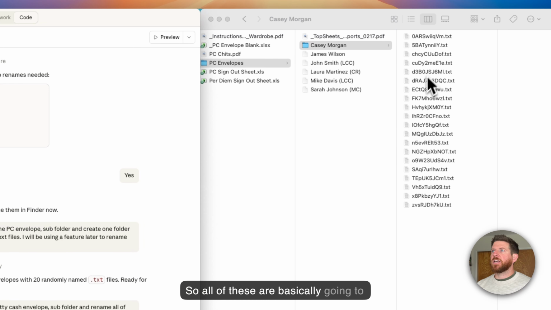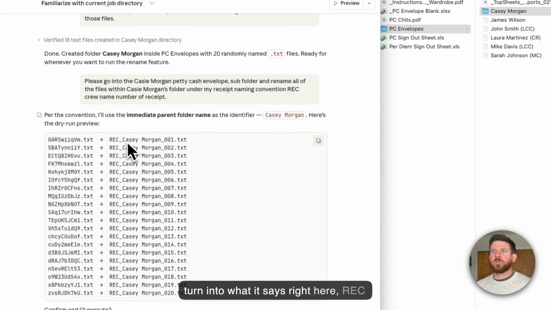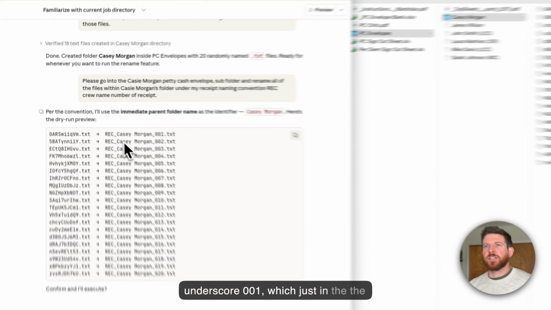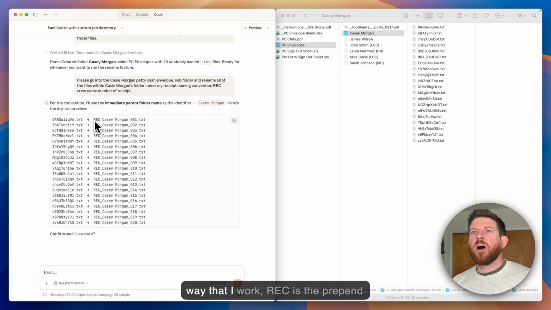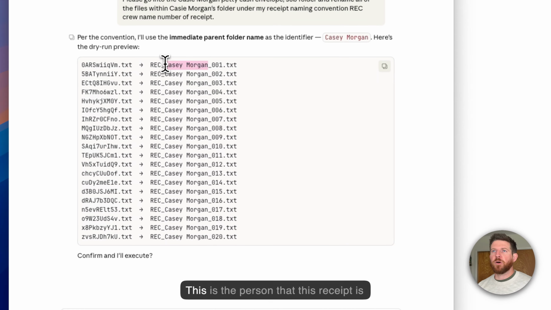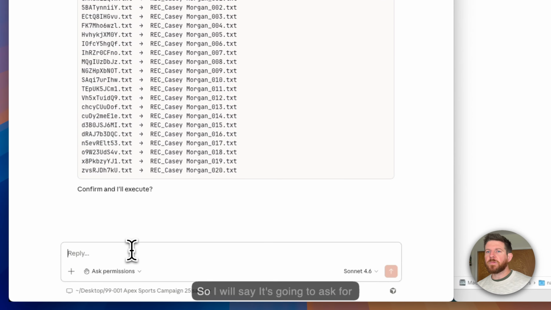So all of these are basically going to turn into what it says right here, REC underscore Casey Morgan underscore 001, which just in the way that I work, REC is the prepend that I use for all final receipts. So I know this is a receipt. Casey Morgan means, okay, this is the person that this receipt is tied to, and then here's the number of the receipt. So I will say confirm.